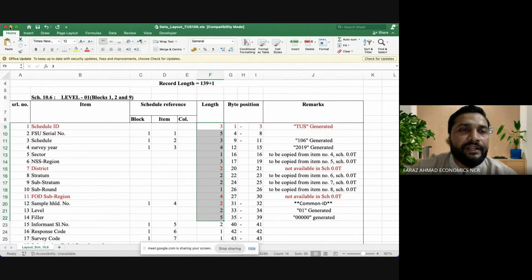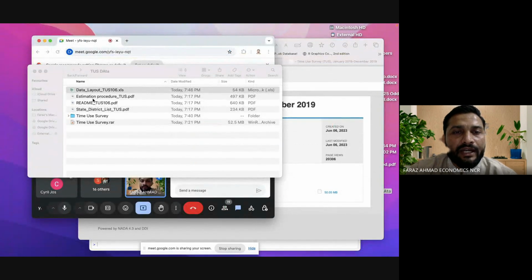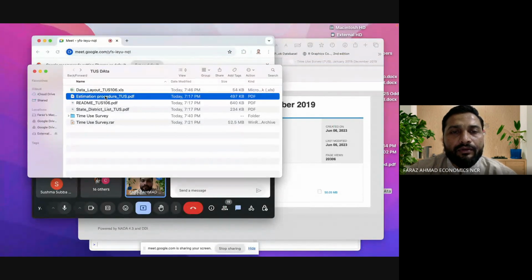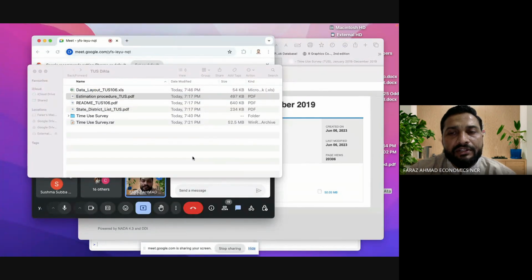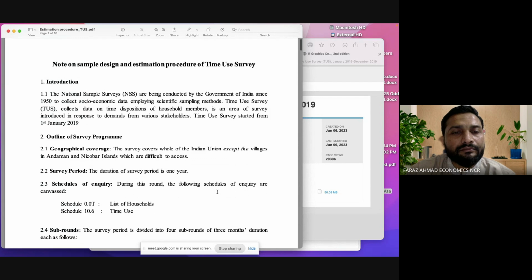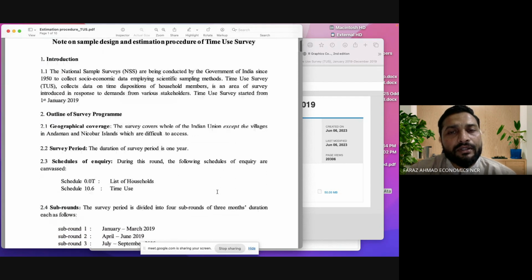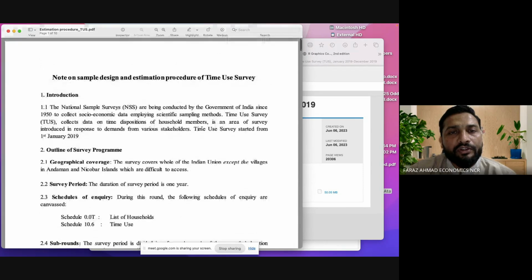So I'll come back to it because we have to work on Excel a little bit. Right now I'm minimizing it. What about the other files? So if you double click this estimation procedure, it is talking about the sample design.